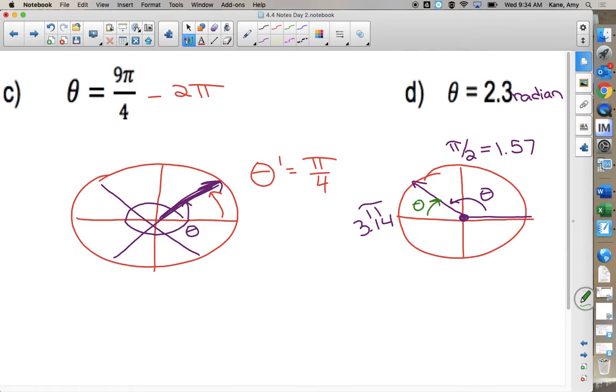Lauren, how would you calculate the reference angle? Yeah. And what do you get? 0.84. And again, that is a radian value. It's just a radian value that's in decimal form. So it's a decimal radian value instead of having a pi over 4, pi over 6, and pi over 3. It's a decimal value. Questions?